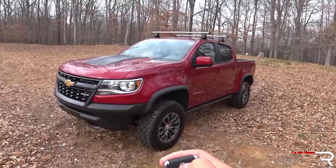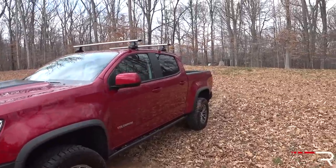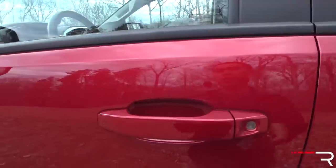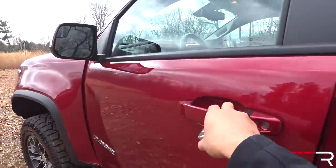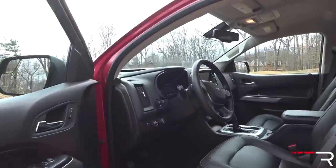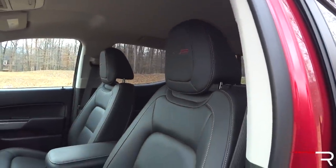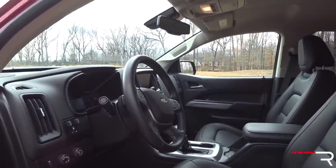My tester has the V6 gas engine. To turn off the engine via remote start, just push the button again. Because it doesn't have a smart key access system, there's no button on the door handle — instead, you push the lock button once or twice to unlock all the doors. When you first look at the interior of the Colorado, you can see it's nothing really different, especially if you're used to GM interiors. The interior honestly hasn't aged all that well.